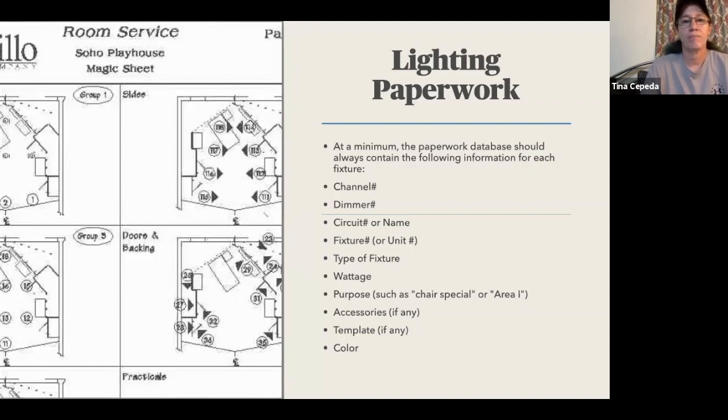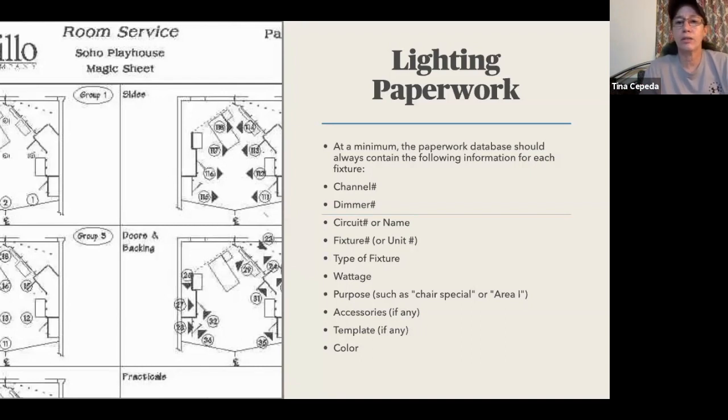There are a whole bunch of different things you can do, but each one is a circuit number and a channel number of what goes into actually programming. It gives you an idea of, okay, the set looks like this, the acting spaces are in circles, these are the areas that I'm going to have to light.